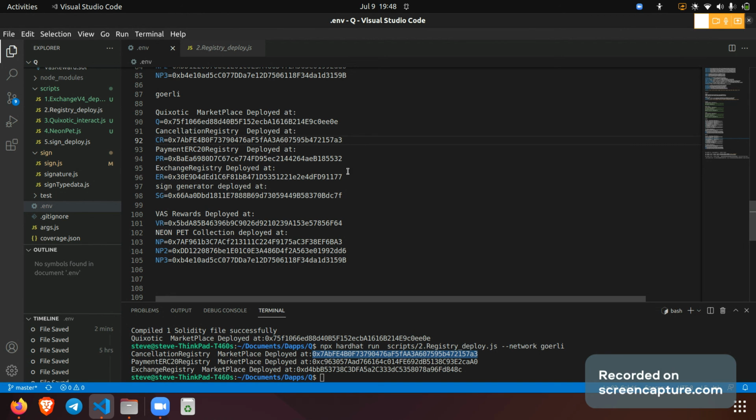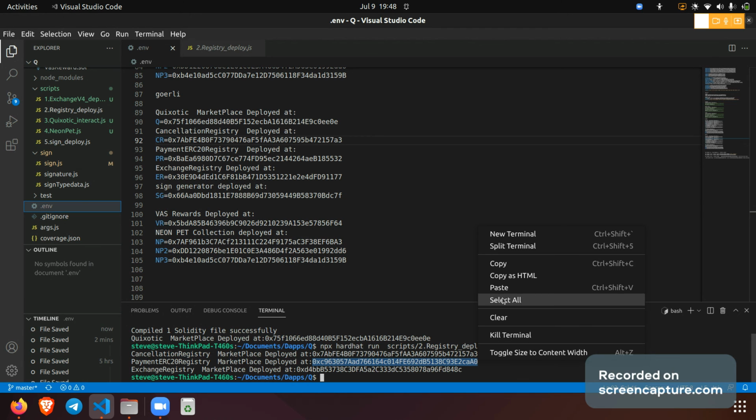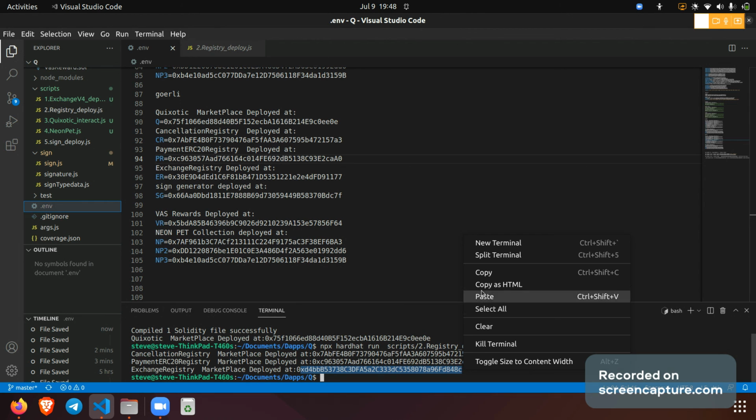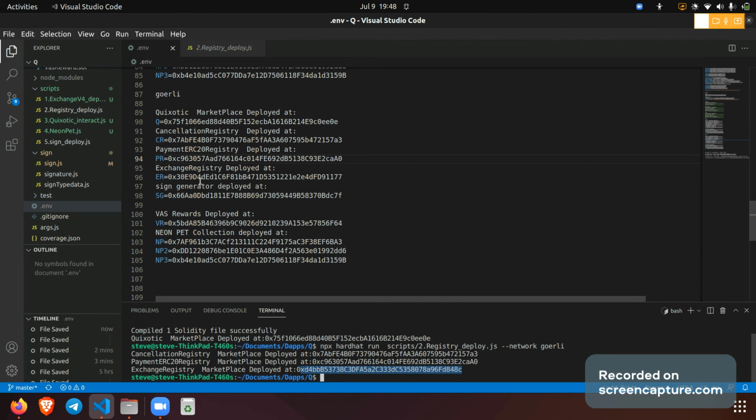The second one is the payment registry. And the third one is the exchange registry. So now we have the three.